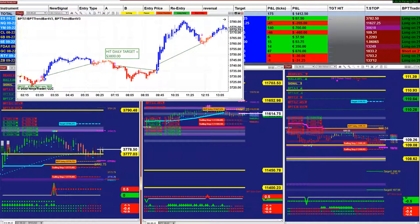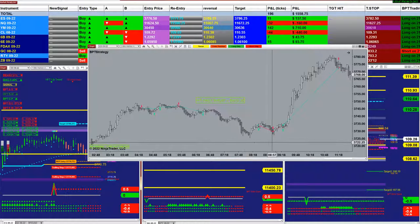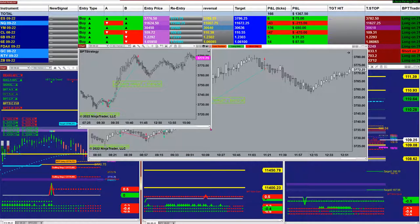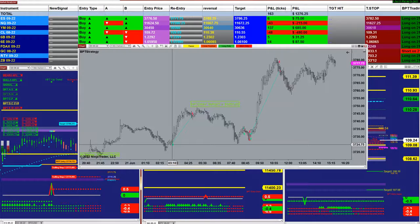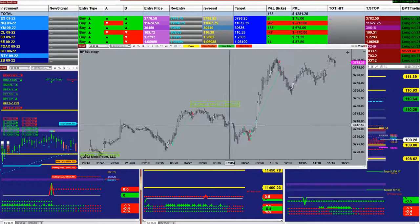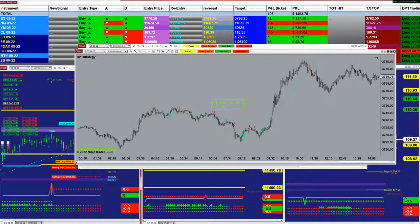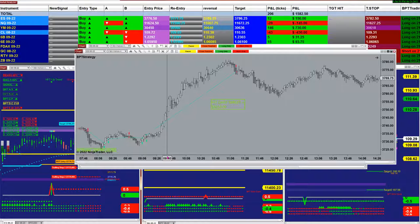The ES five minutes: 3,800. Also, we had on the other channel today the new auto trade. We released it to our traders on Monday. The three minutes: 6,000. Still, we have not optimized — it's just straight out of the box with no optimization. This is the new auto trade we released on Monday to our members. It's amazing how this auto trade took the trade after trade, and then 5,850. Then the ES two minutes — this has a different variety of entries. You can see how it's chasing the market, not letting it go, and it is 8,250.